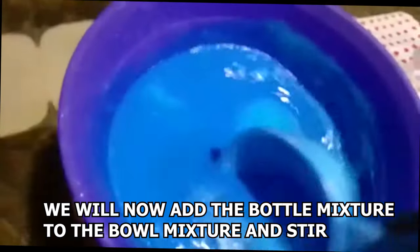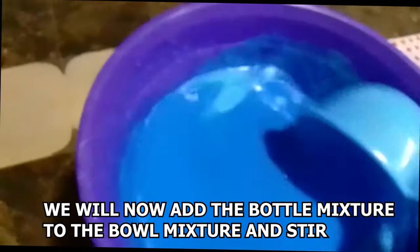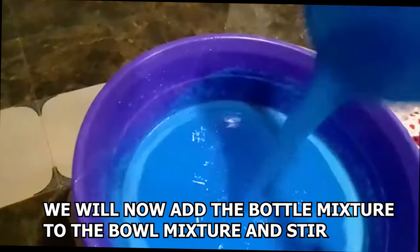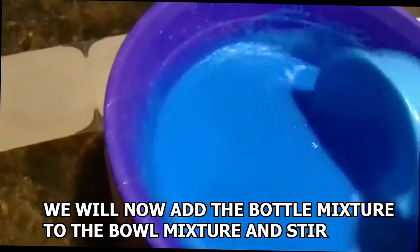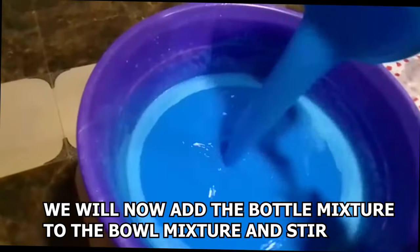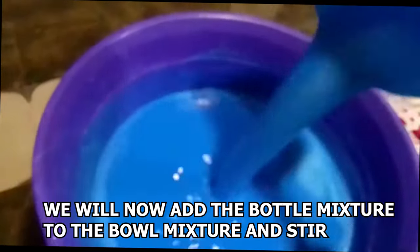The reason why you don't need to add water to it is because after adding the color and the perfume, it will look a little bit watery, but after that, when it cools down, it will thicken up.